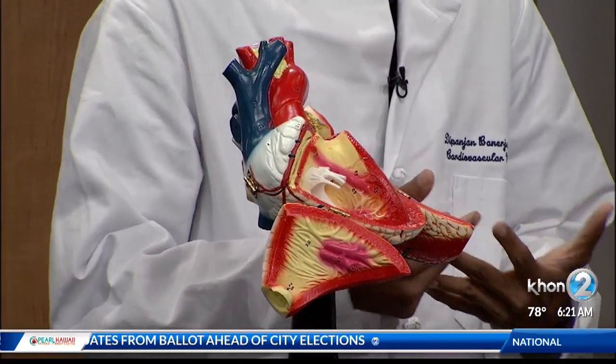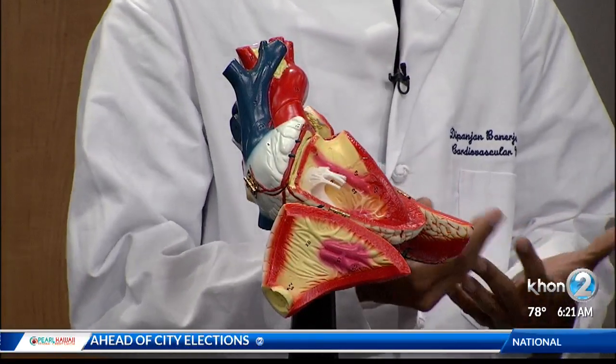One thing that people don't realize is that the heart also receives blood from the rest of the body. So there's something called diastolic heart failure — a problem with relaxation of the heart. We always tell people to relax, and so that's important for the heart too. The same causes that cause the pump problem with the heart, high blood pressure and diabetes, can also cause problems with relaxation of the heart.